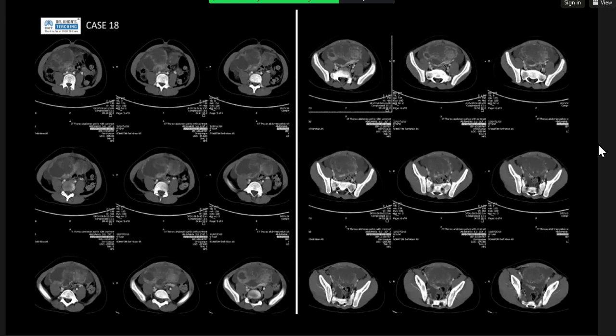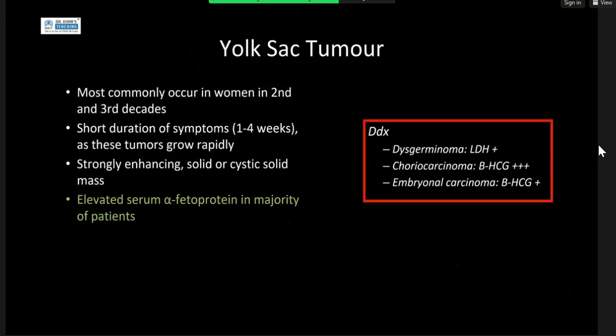Good. So this is a yolk sac tumor, and the next cases I'm going to show you are just various ovarian malignancies, because I'm conscious of time. The reason we're showing you this is that you need to have some form of differentials when you face the exam, because there are only a few things that are quite classic that you can say this is definitely it. If not, you do need biochemical markers to correlate.